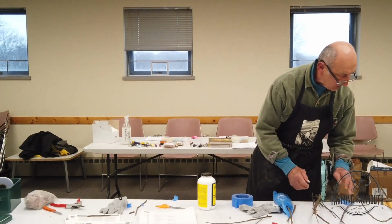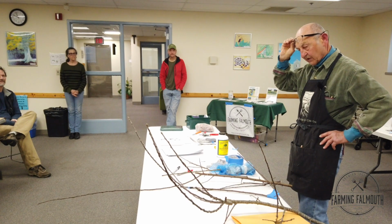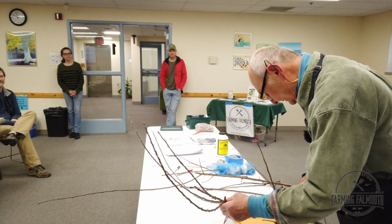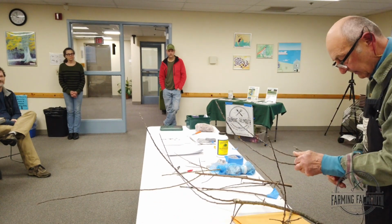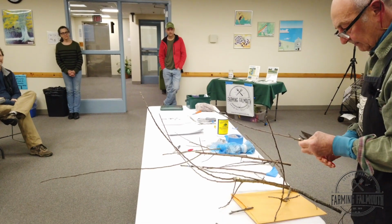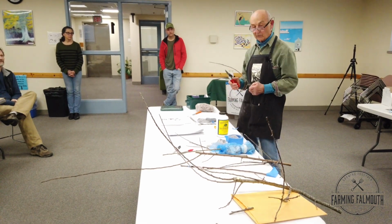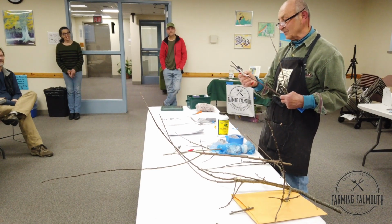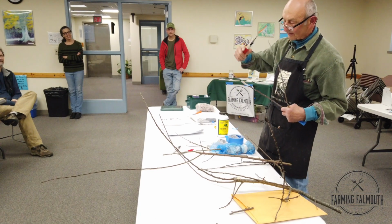Now I want to give you a demonstration of the whip and tongue in a situation where the rootstock is much thicker than the scion. So in a situation like this, where you have a very thick rootstock and a lean, by the way, that I mentioned that all of the buds have to match the same direction. This year, actually, I'm going to try grafting the other way just to see what happens. And I'm expecting that if it does survive, it's going to create a weeping tree, whip out in a bow.